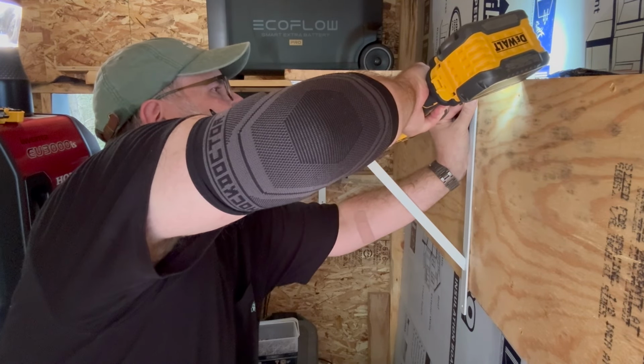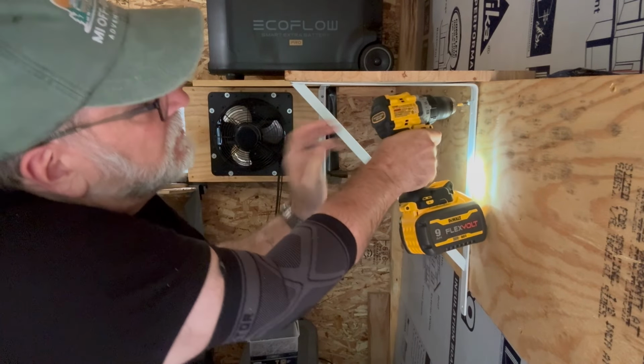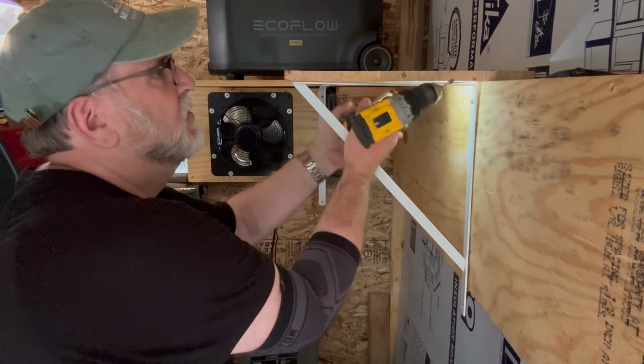Had to pick the heaviest battery today. All my light ones are out of juice. This is a 9 amp hour battery, which is overkill.